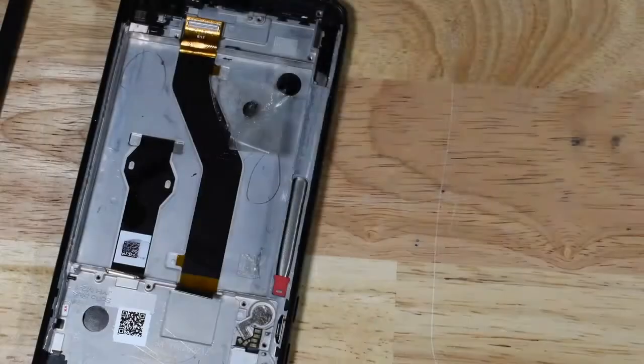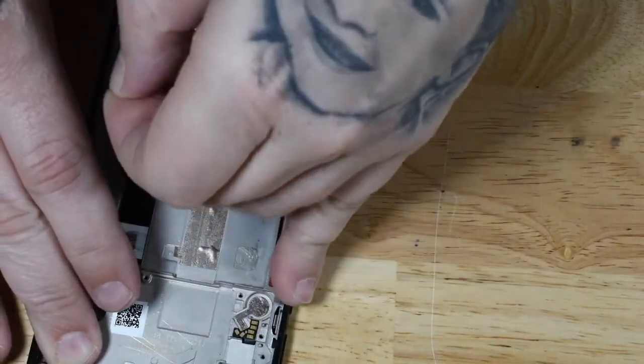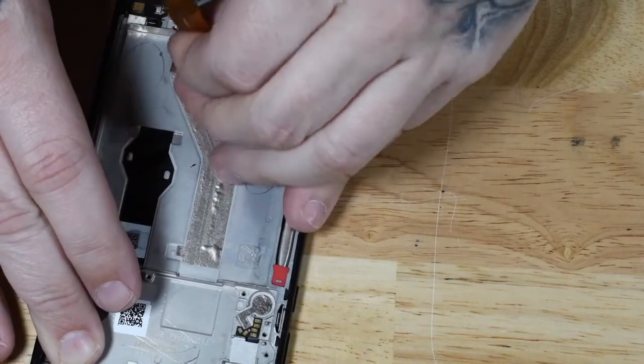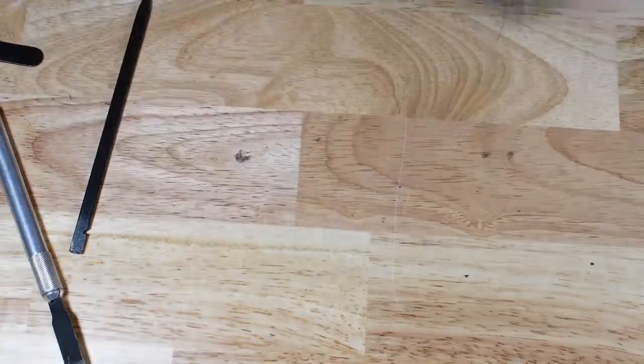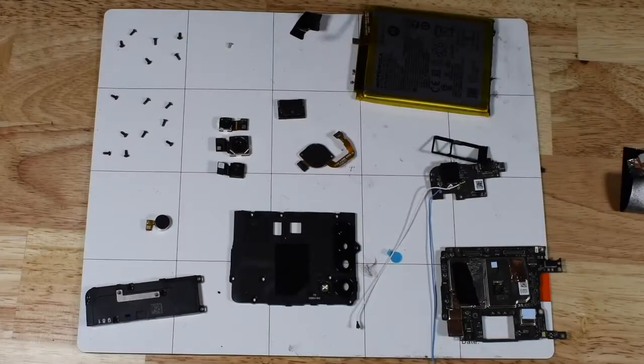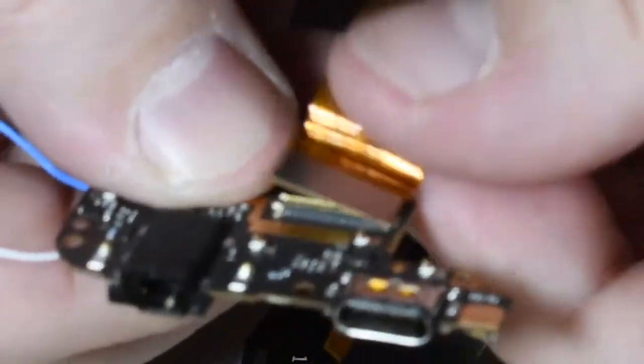This battery was not easy to come out. I had to use a lot of heat and I had to use a lot of alcohol, but eventually it did come out. One of these cable connectors down at the bottom, you do have to transfer over to the new screen, so make sure you pull that away. And now we've got this Moto G Stylus completely disassembled.